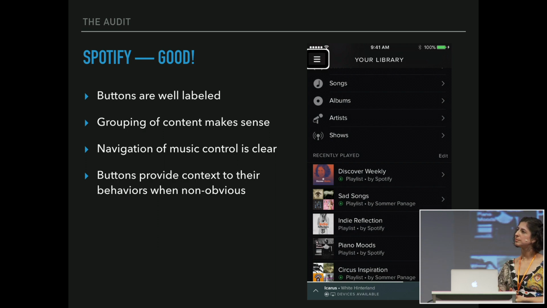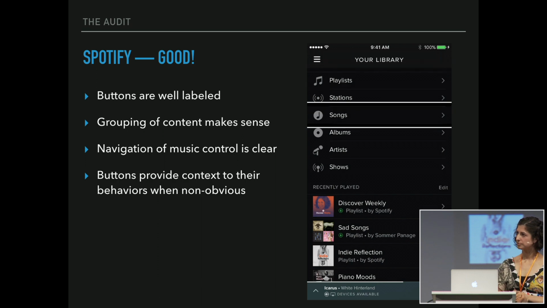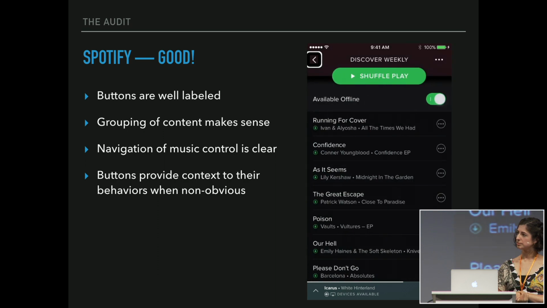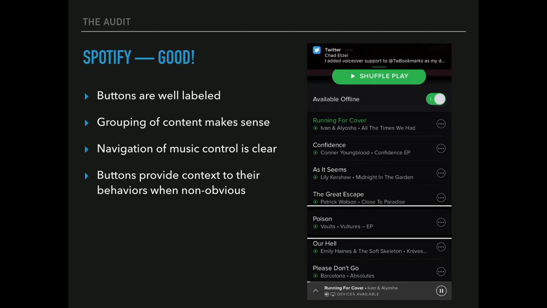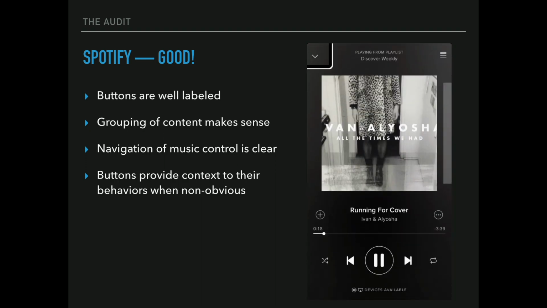Spotify, main menu, your library, heading, playlists, stations, songs. Discover weekly, playlist, back button. Available offline, switch button, on. Double tap to play. Running for cover, Ivan and Alyosha. Close, button.